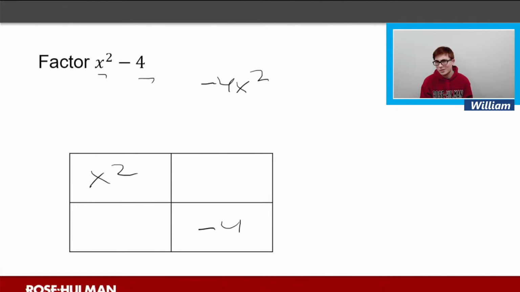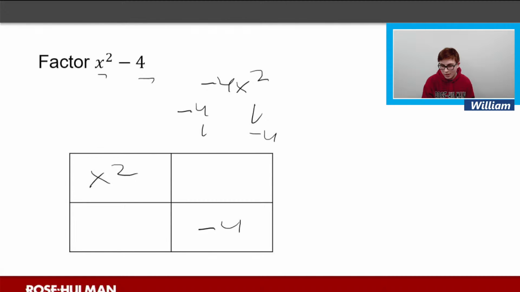And we don't have a middle term with an x, right? What's it supposed to be? Well, if you remember earlier, we had a problem that does this, and the middle term is just 0. So we just need to find two factors that work out to 0 when we add or subtract them. So the first thing we're going to do is figure out things that add up to 0 from negative 4. So our factors of negative 4 are going to be like negative 4 and 1, and 1 and negative 4.